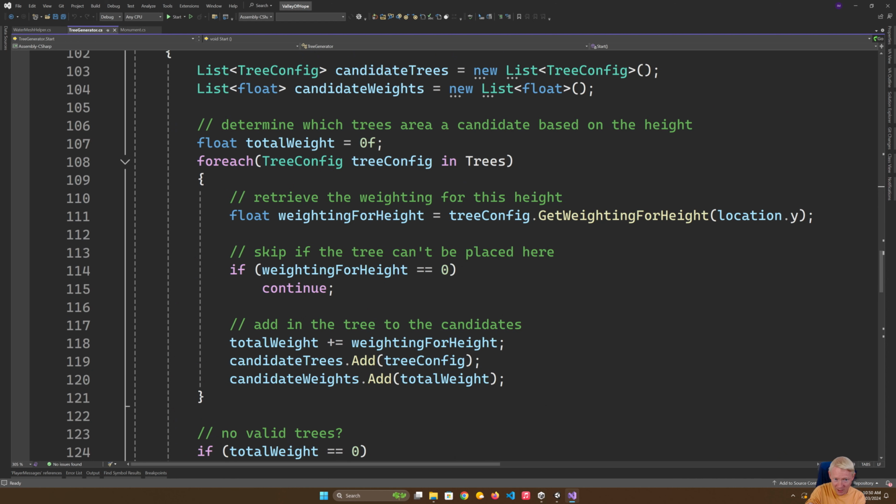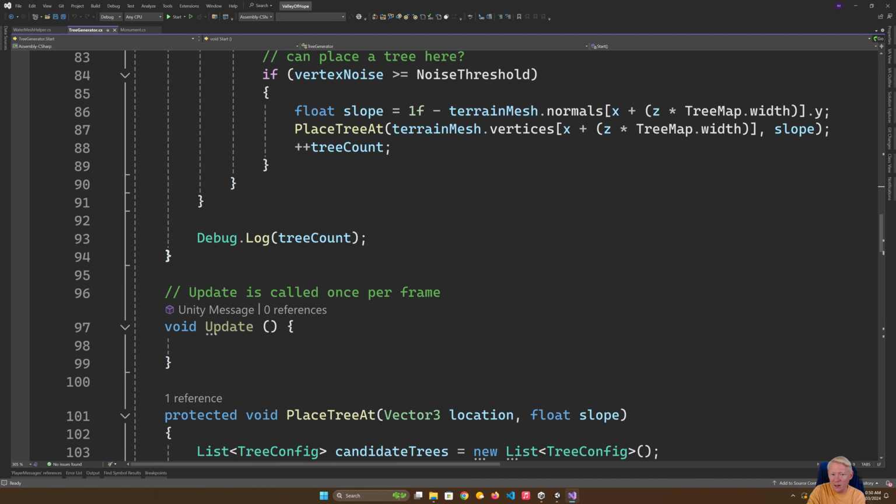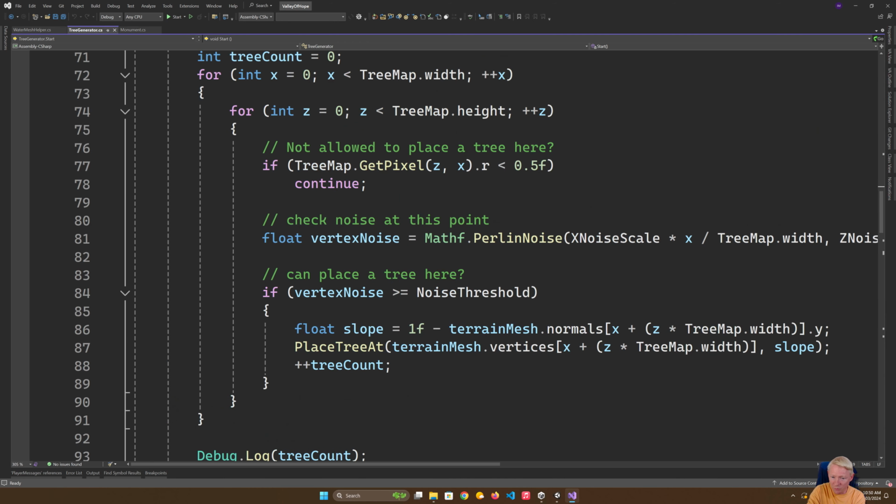It would build up candidates for those locations. So the Perlin noise and the map information were both a hard cutoff for whether things could go in there.